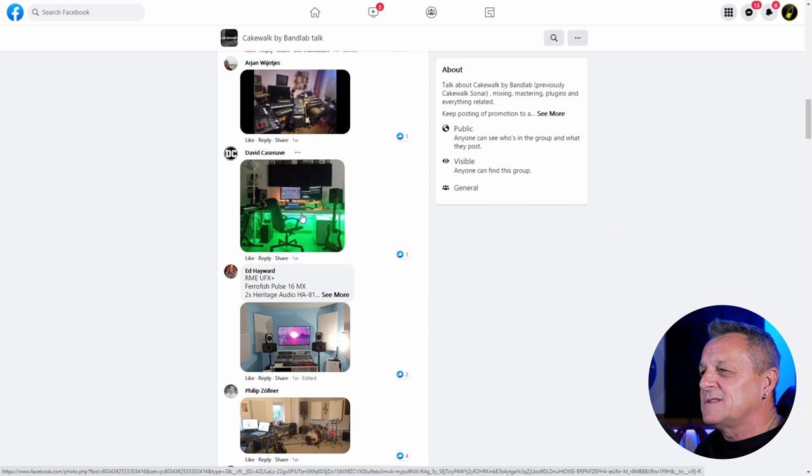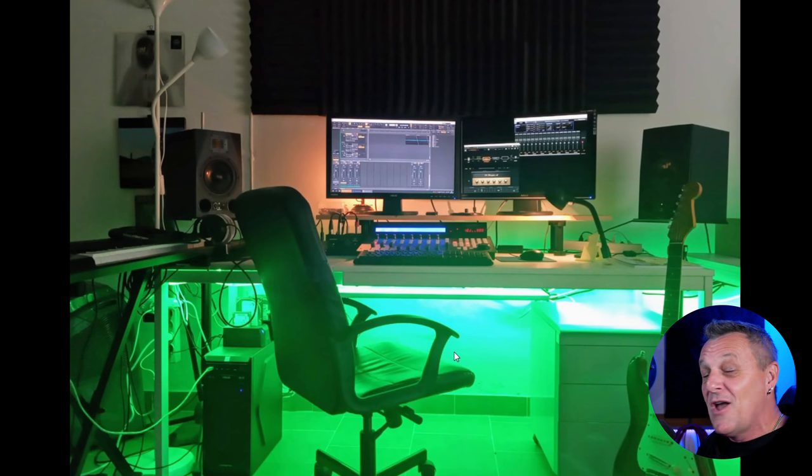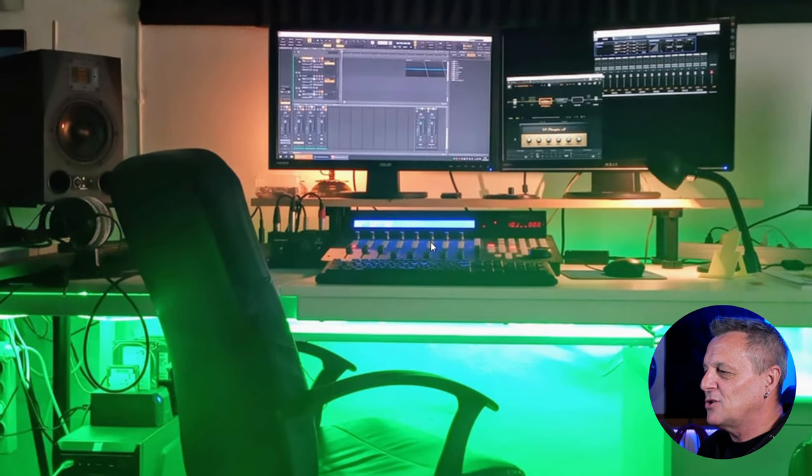This one's really notable because of the lighting. I love a bit of coloured lighting in my studio — I find it sets a vibe. I do think that lighting in general puts you in the mood, and good smells as well can really help your creative vibe. One thing I noticed right away: you're using the same DAW controller as me — the Icon Qcon Pro G2. I've had this for several months and did a video on it. I was talking about it with my mate Dan over at the Lonely Rocker YouTube channel and we were both saying how fantastic it is — rock solid, works really well.